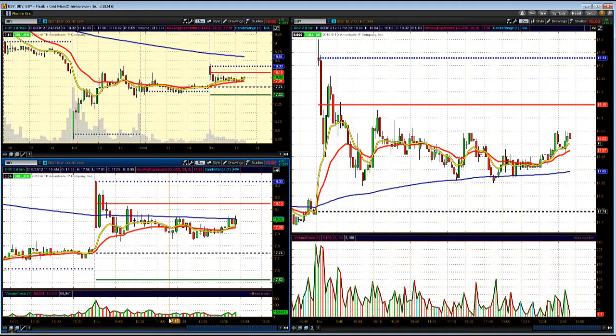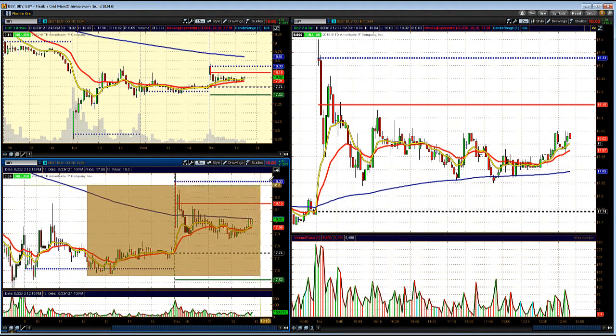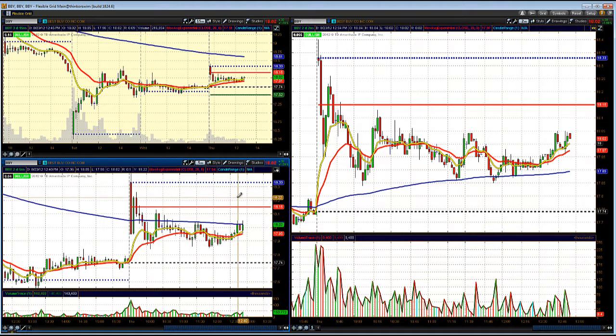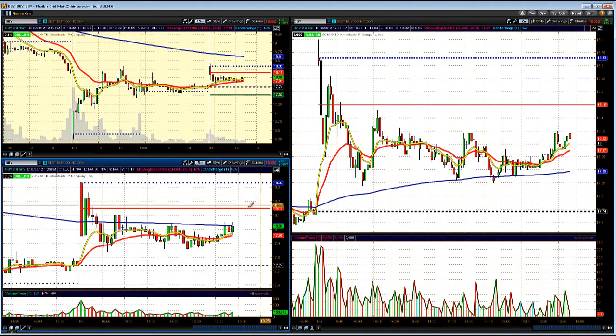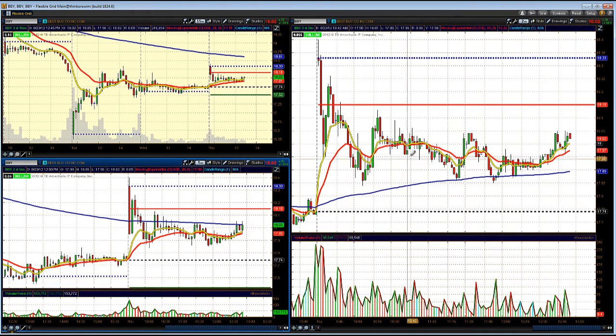So they are in a tight business, and the company could go out of business. The company could pull a Circuit City and go out of business, or either way, get bought out and try to get something going with them. But this stock gave you a decent little trade as well. You take a look at the 2-minute chart, it gave you a nice little chance to short the open.